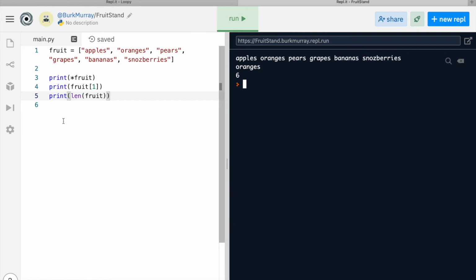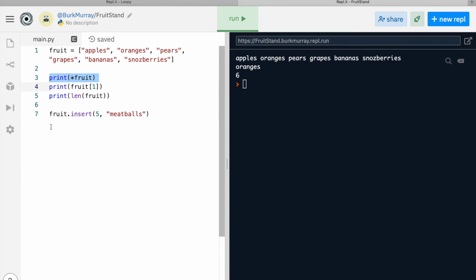There we are. Now, you can add an item. Let's see. We're going to type fruit dot insert, open parentheses, 5, comma, meatballs. And I'm going to copy and paste our print fruit.